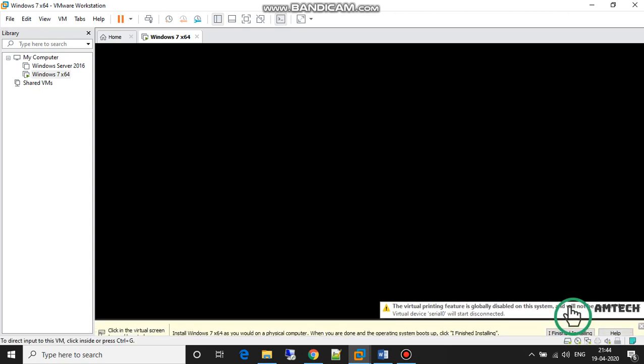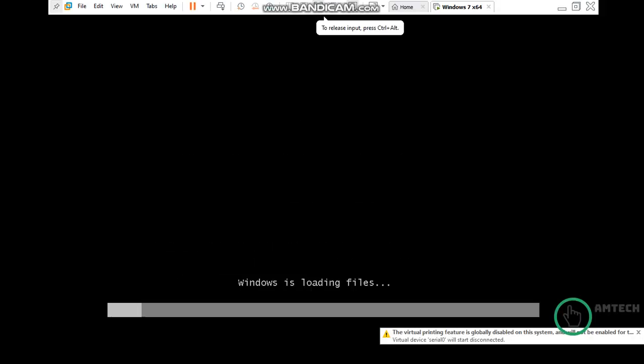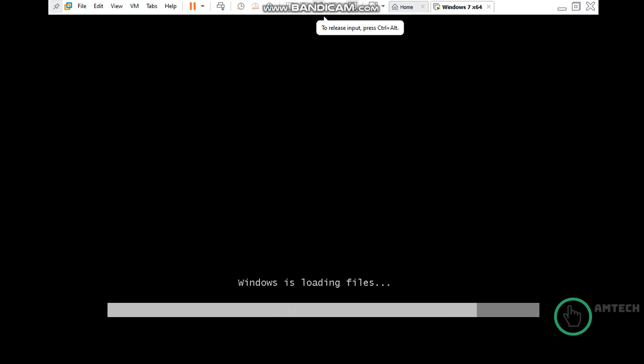Now full screen of this machine. Windows loading files.